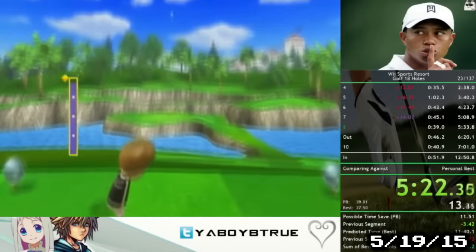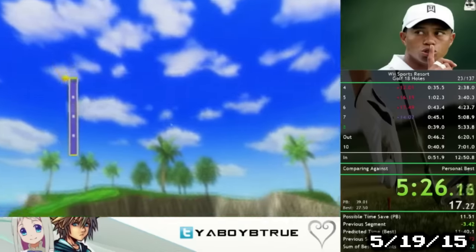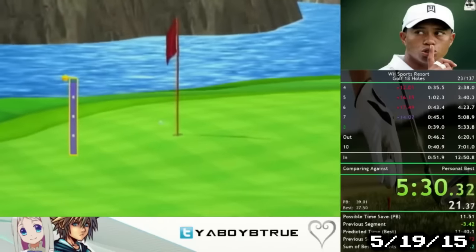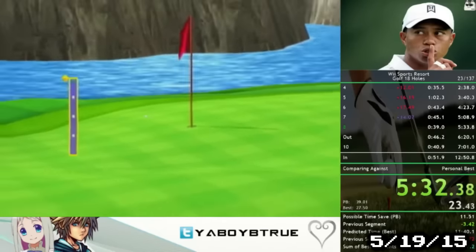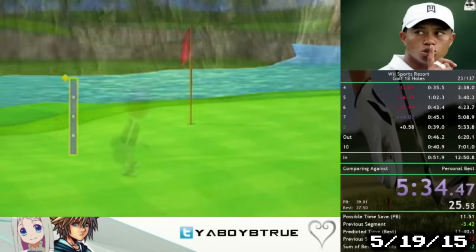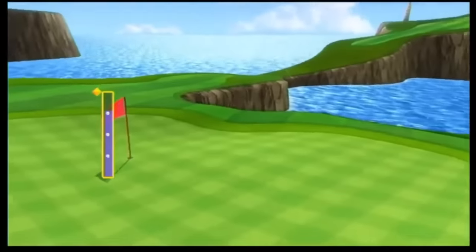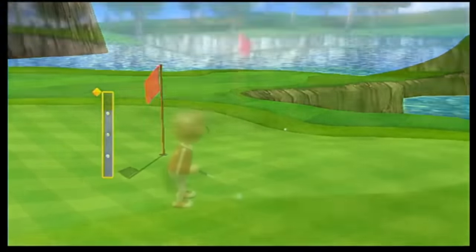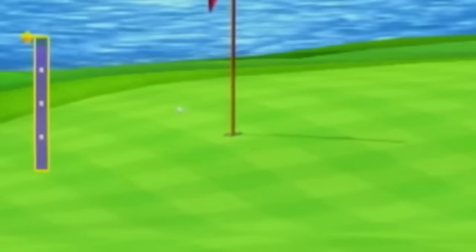Holes 6 and 7, on the other hand, featured long putts that just barely made it in the hole. Hole 8 featured an interesting situation. He hit it super close to the hole, but then it started rolling. Since it took so long to stop moving and go to the next shot, it actually would have been faster to land further away. It's just another example of the accurate shots not always being the fastest ones.